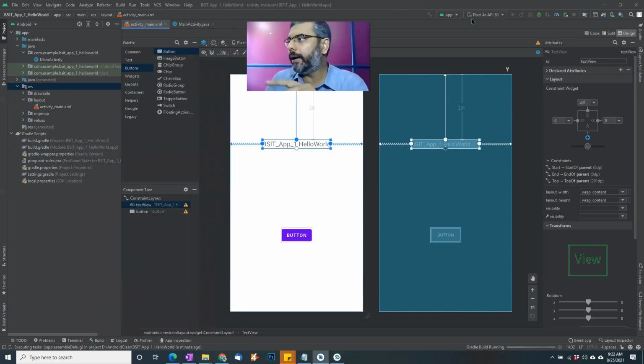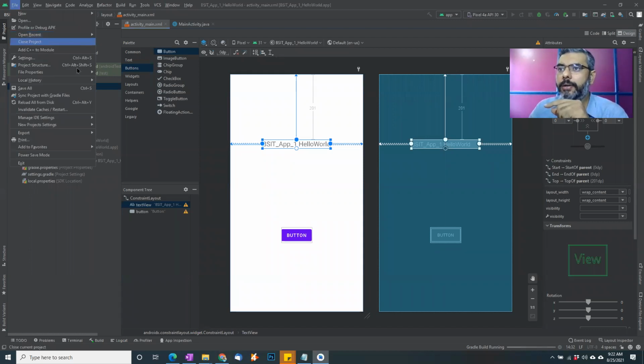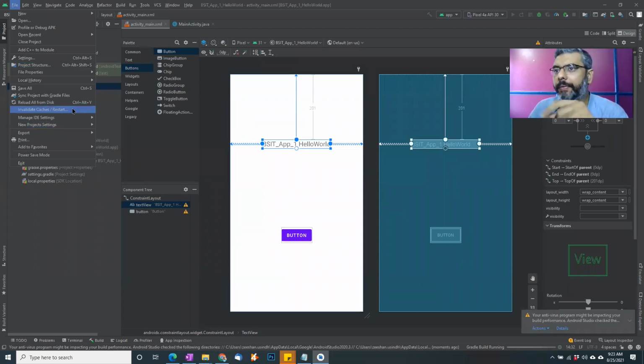Sometimes what we do is I need to clear my settings. Somewhere here there was a button, clear my settings and file. This one, invalidate cache and restart.